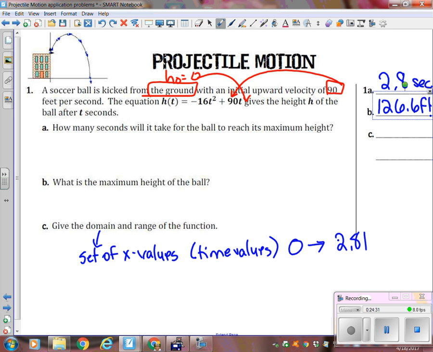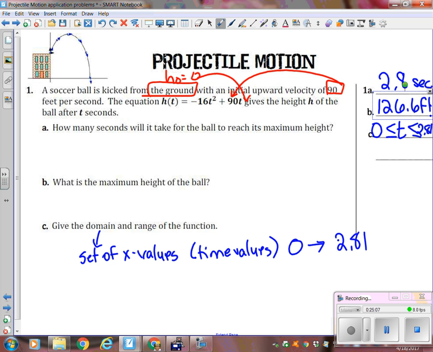Now, I'd like to write that in a more mathy way. Remember how we write it? We're going to put letter t in the middle. The time is between, remember how we do it? We do less than to the left, less than to the right, and 0 on the left, 2.81 on the right. Can it have an equals? Is it ever exactly at 0 seconds and exactly at 2.81? Yes, it is. It does start on the ground and it does stop on the ground. So it is at those positions at those times.